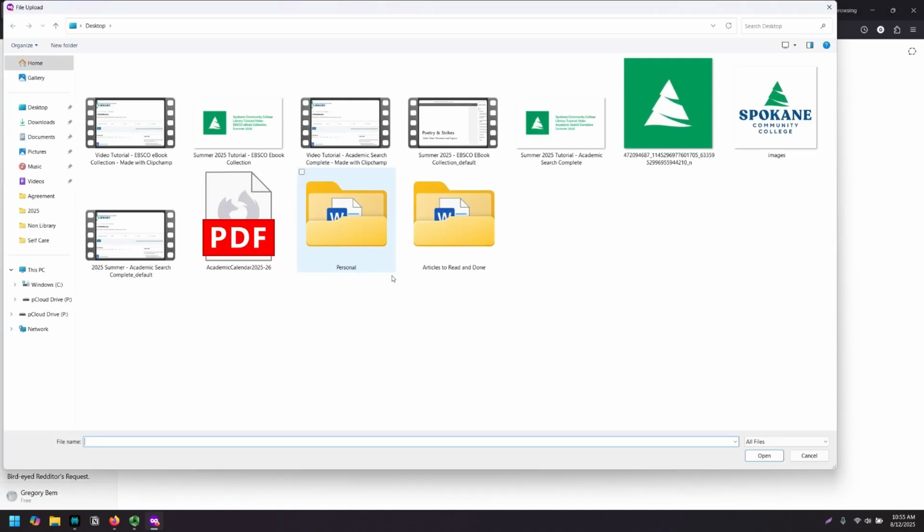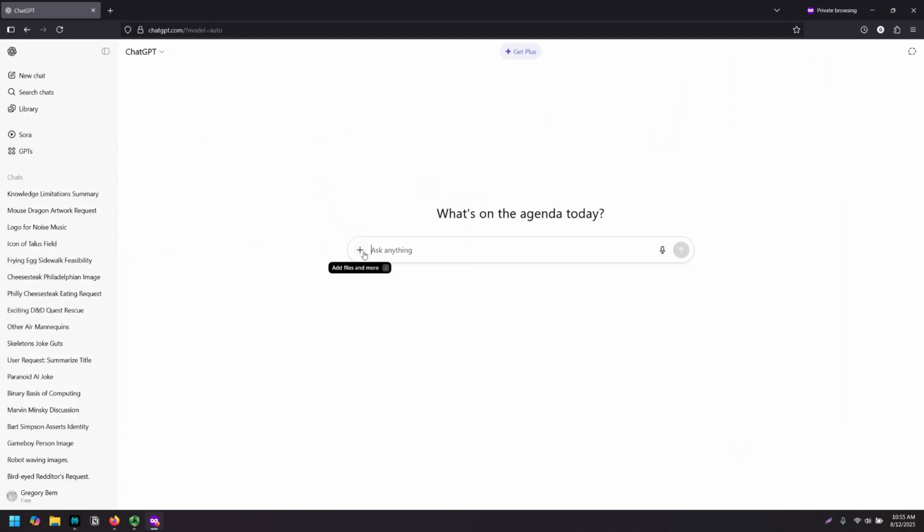If I add photos and files, it will ask me to upload something. If I click study and learn, I will be able to enter any prompt I want, but the idea is that it will provide some responses that can help me learn about these topics rather than any other potential functionality that ChatGPT may have. It has 3 provided ideas for how I could learn content.